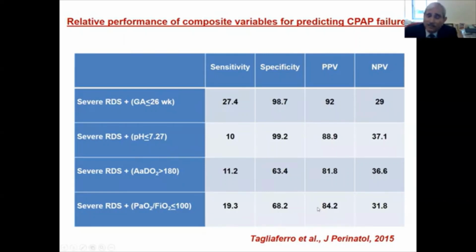I think that's why CPAP, particularly bubble nasal CPAP, is not just science, it is an art. It's a combination of science and art. Unfortunately, we cannot do a comparative trial at Columbia to show that it's superior, but I'm sure someone at some stage will. People are trying to look at gastric aspirates for lamellar bodies and basing surfactant or INSURE for those babies, which can be quickly done, but I don't think we are there.